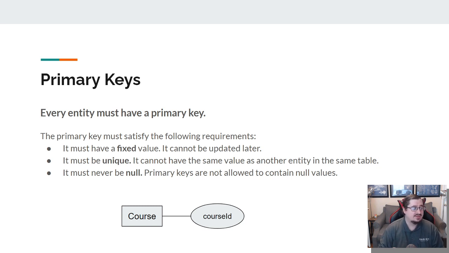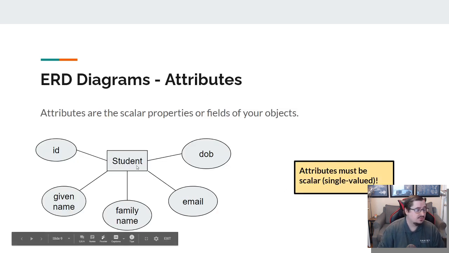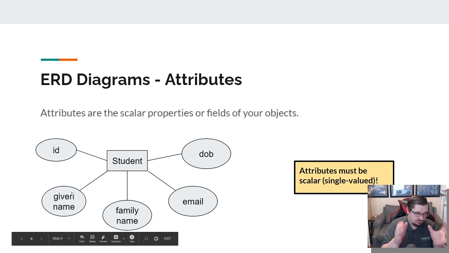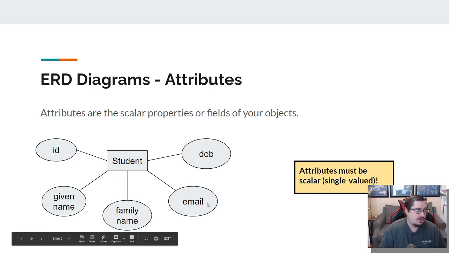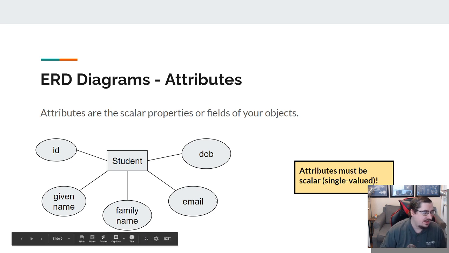Okay, so the first requirement is that its value must be fixed. It can't be a value that you're going to change later. So, for instance, if I'm looking at this student, if I say that my given name is my primary key, well, that means that they can never change their first name. Right? If I use my given name as the primary key with this fixed attribute, they can never change it. Similarly, if I use their email as the primary key, they can never change their email address. Right? Would that create some problems if you can't ever change your email address? A little bit.